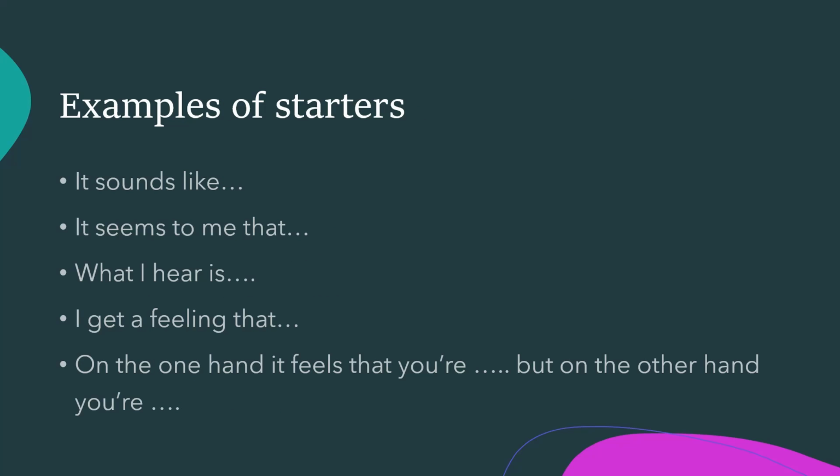Here are some great ways to start off a reflective statement after you've heard what the student is trying to say. My favorite is the last one because it really reflects many dilemmas people can feel themselves throughout their lives. Something along the lines of, on the one hand, it feels that you're really put on a high pedestal in your family. But on the other hand, you're really struggling to figure yourself out and work through their expectations. It can be a really powerful tool to really communicate to someone you're where they are and you understand.